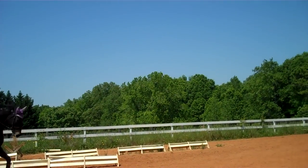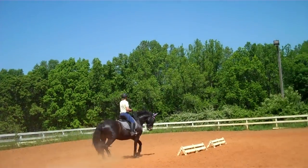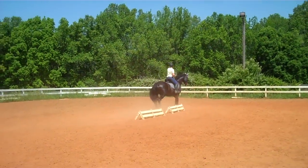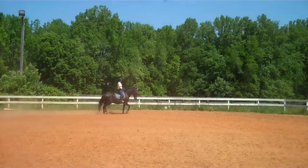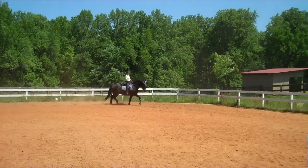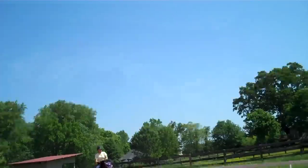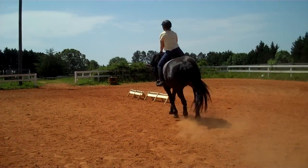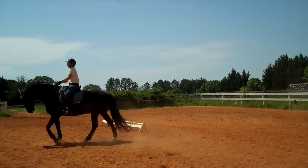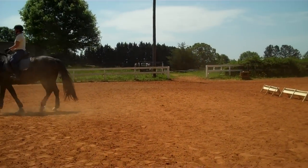Go across the diagonal. When you get to the other side, you're going to turn the opposite way that you came across the diagonal. So it can be a walk, a turn on the haunches, whatever. So you're going to come across a short diagonal. This is how you're going to start doing all your diagonals so he doesn't learn that he's in charge of the diagonals. Come across your short diagonal. He's going to expect to go that way, right? Okay, change your gait. You're going to turn him to the right. Like a walk? Yep, and then you turn him the total opposite way.